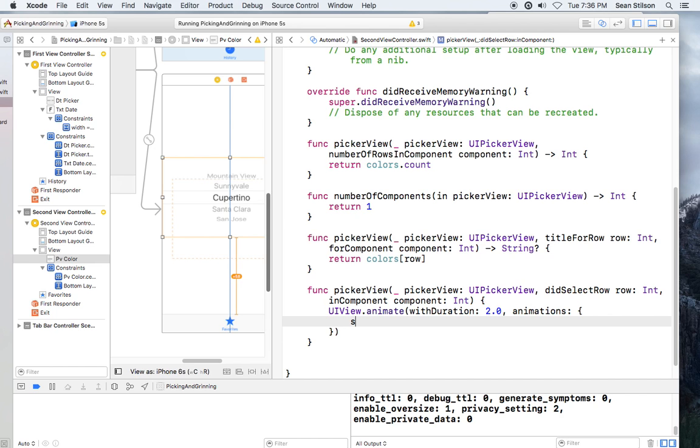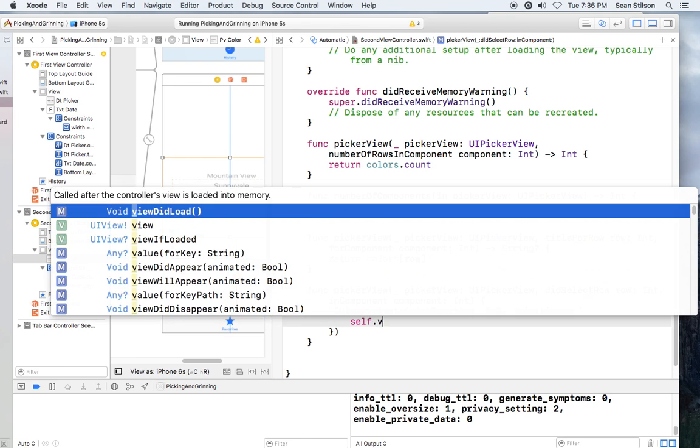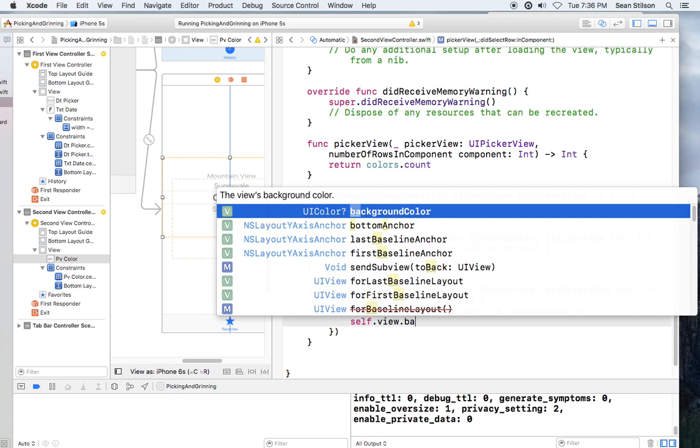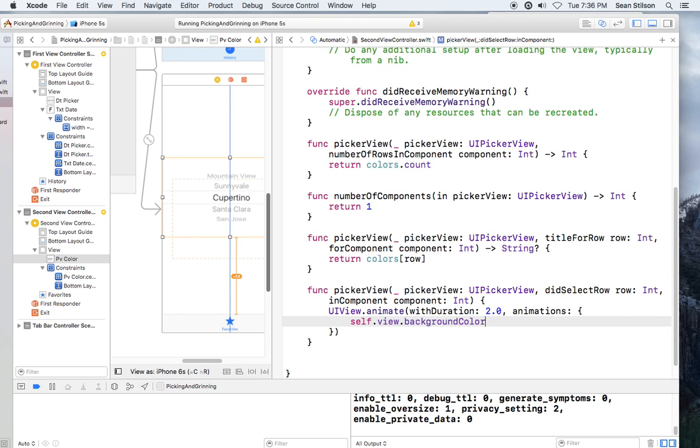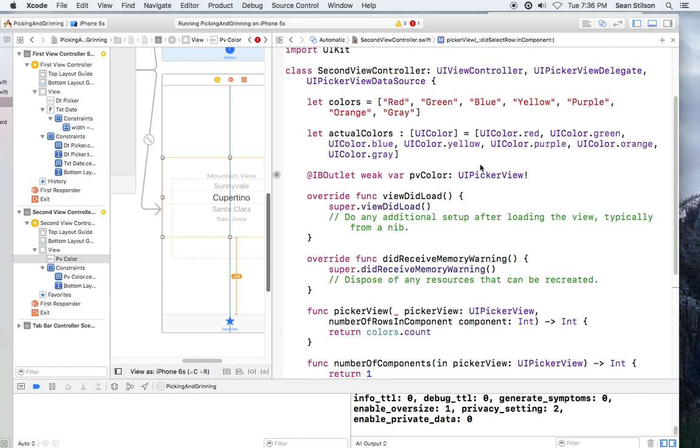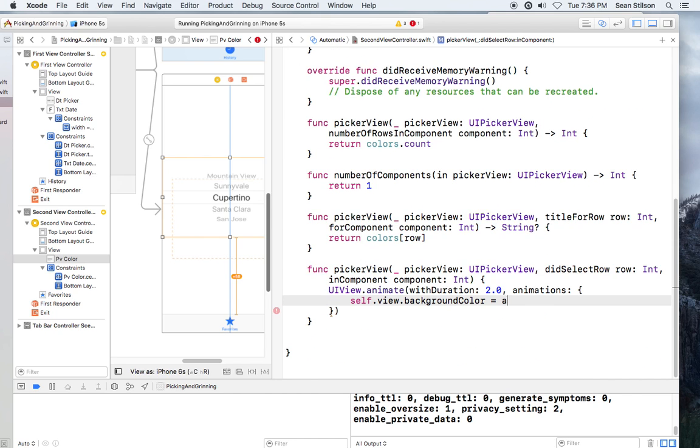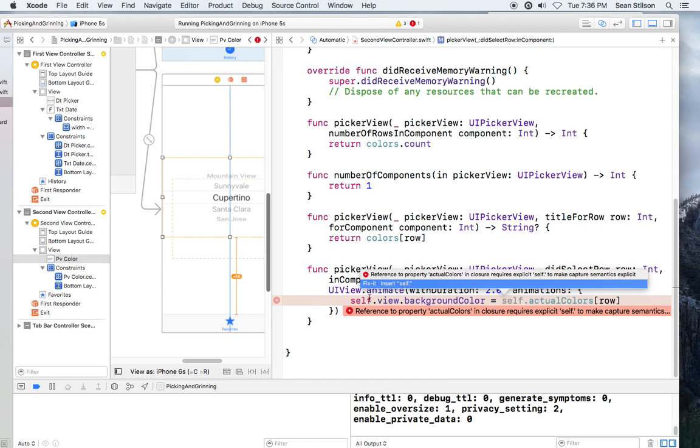And we'll say self.view.background color equals, and now we have this array of colors we can access handily. Actual colors. And again, they pass in the row, so we can just directly index it. And we're finding an exclamation point in there.